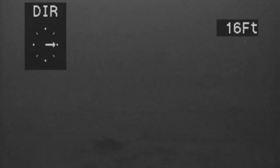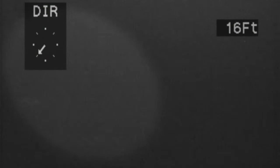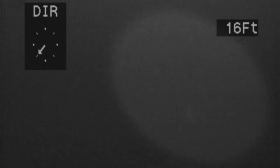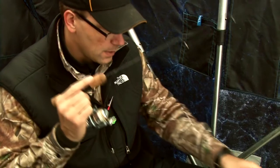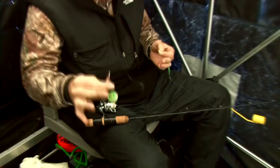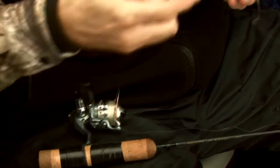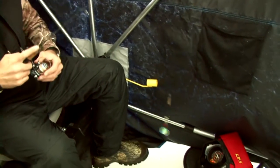The bait should be about at the camera's depth. One of the challenges is when you don't have a lot of sunlight, it's hard to get the camera aligned with the bait. So I'm struggling to do that. What I'm going to do is bring the bait back up and then take this little device called a camera beacon, which, if you push on the bottom, creates a little strobe so we can drop it down.